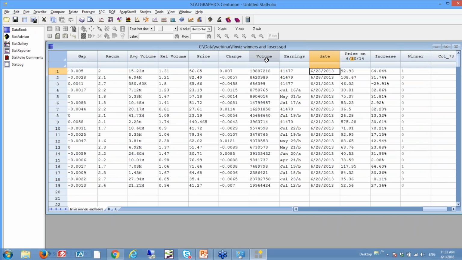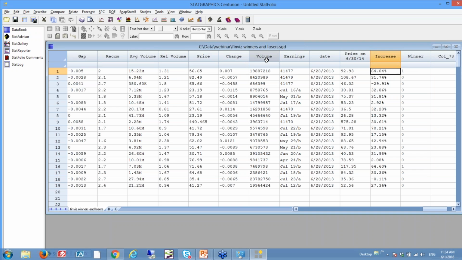Now, what I did at the end of the file is I also recorded in a new column what the price was at the end of the time period. There's a column to the left that gives the price at the beginning of the time period in 2013. Here are the prices in 2014. I then computed a percentage increase. You can see, for example, that Apple over that year, its stock price increased by 64%.